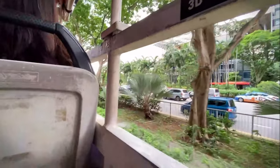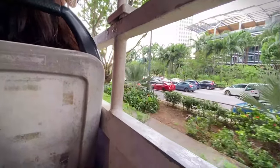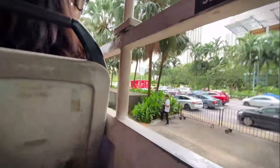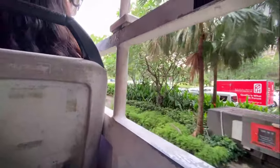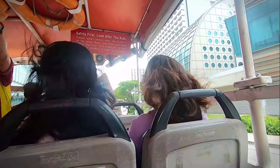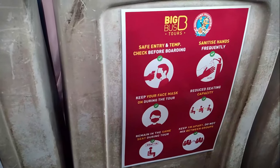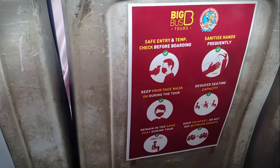So kids, are you aware that this tour is going to be both land and water? So the first part, we will be like a bus on the road. And then, once we reach the waterfront area, we will all make a splash into the waters and return into a boat. Adult life vests are found under your seats, while toddler life vests are placed in front. In an emergency, put the vest over your head and secure the strap around your waist.